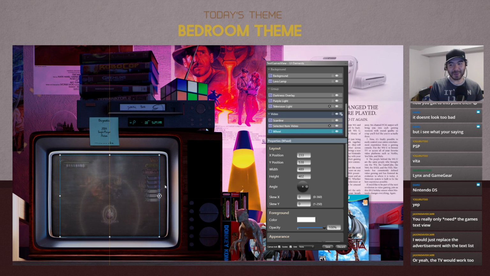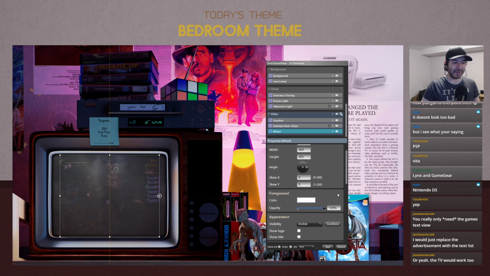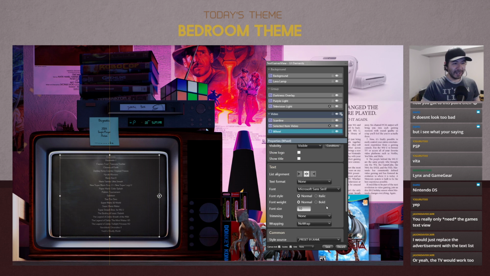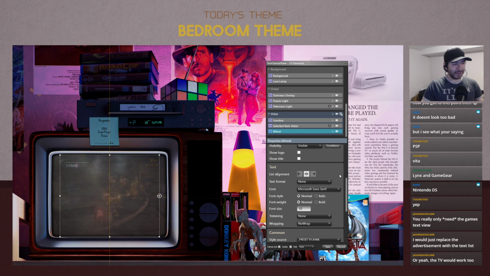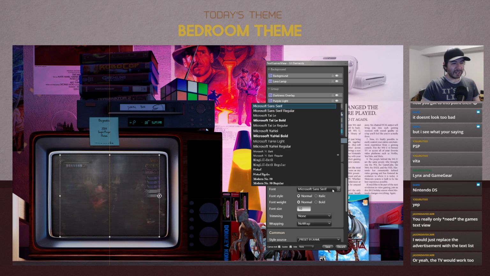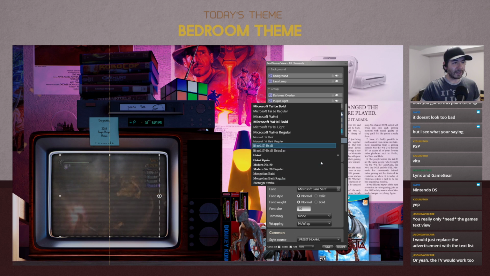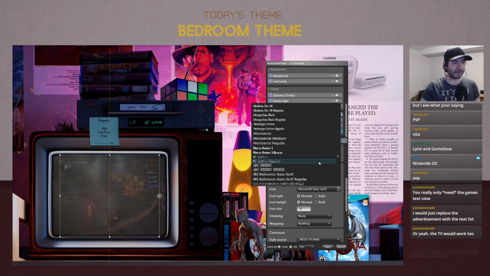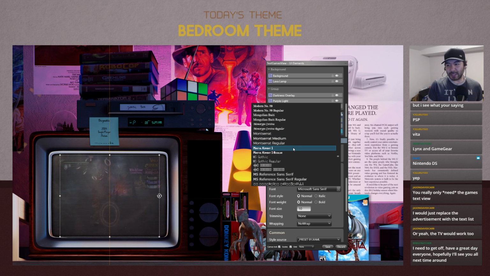Right, the TV trick will still work in this case. All we have to do is theme it. And what's great with Y2Guru's additions, we can center the list to make it look really nice. We can change the font size, and it'll keep the font size on all the different types of resolutions. I can make it look exactly the way that I want it and not have to worry that someone's going to have a strange experience or a different size font. Now we just have to figure out a font.